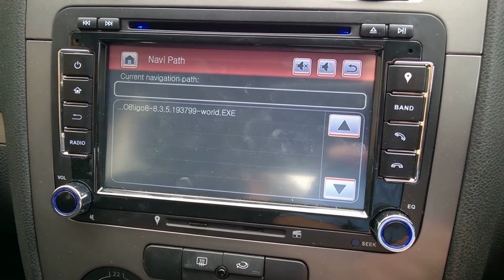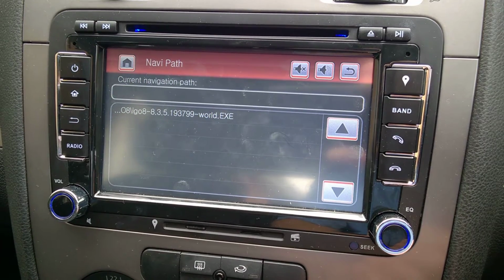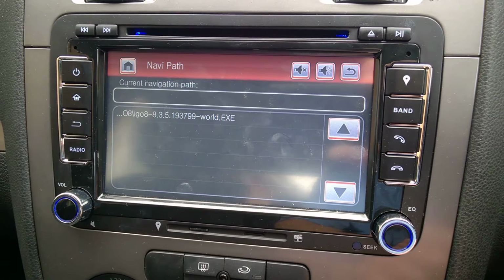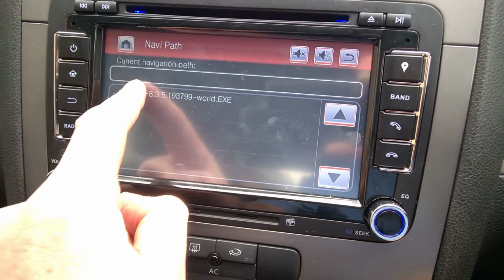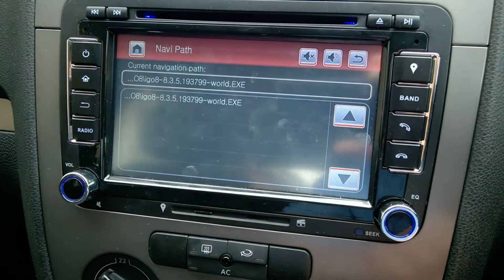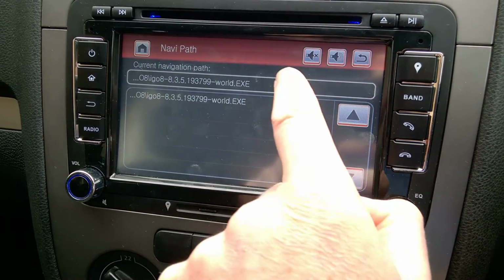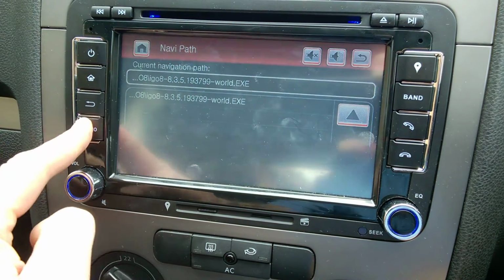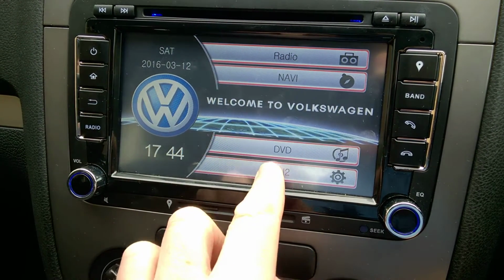The sat-nav has been working. It loads up the opening screen, it brings on the map. The only problem with the sat-nav is there's no sound, there's no voice navigation. But I have been able to put in where I'm going to, directions and whatever. Never seen this before. Don't know what that means at all. No idea. You can see nothing's working.